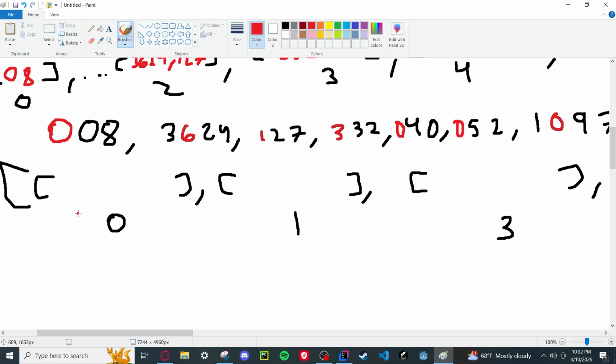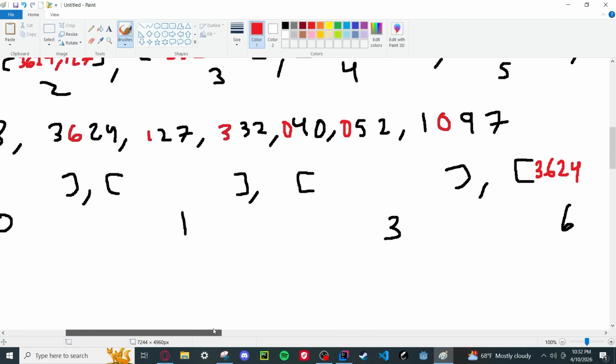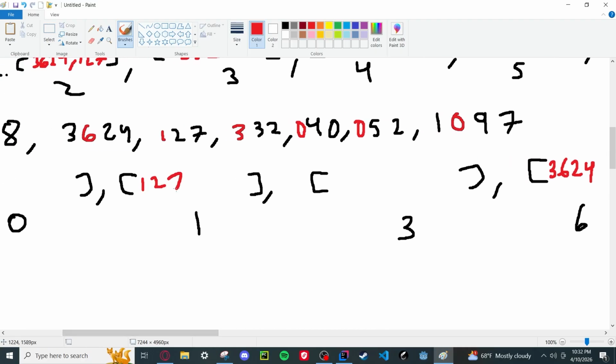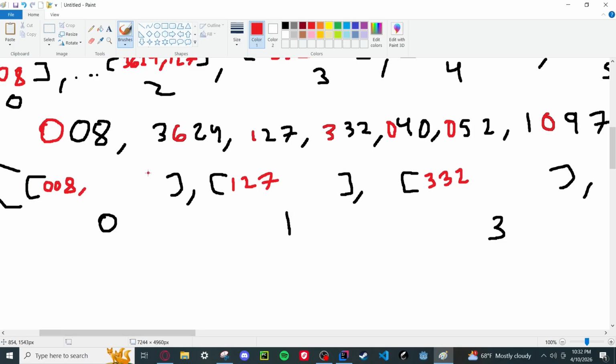I see this bucket, or 0, is going to contain the 0, 0, 8. Then we're going to add 3, 6, 2, 4. Then we're going to add 1, 2, 7. Next we're going to add 3, 3, 2. And we're adding them to respective sub or inner arrays. Then we're going to add 40, or in this case 0, 4, 0, right? Then we're going to add 0, 5, 2.